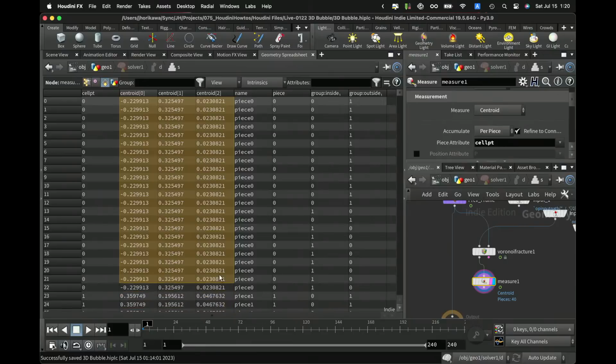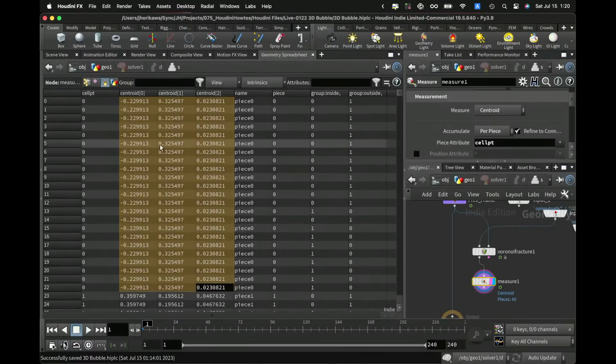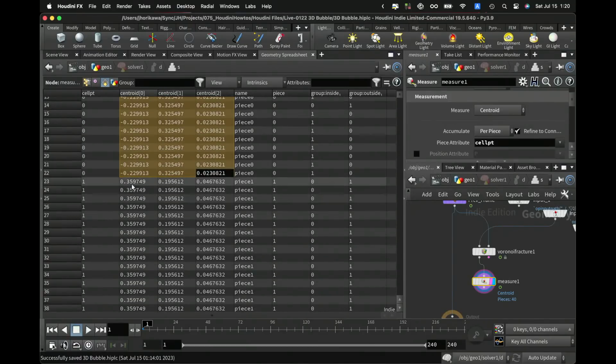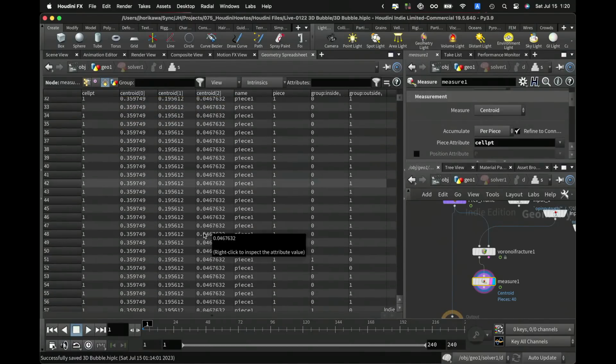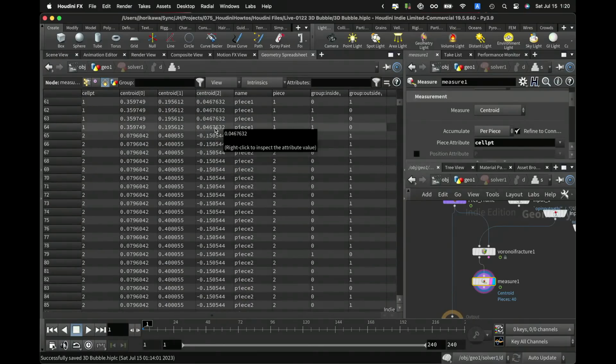This is for cell PT equal to 0, which shares the same center point here, and for cell PT equal to 1, which has another center point like these.